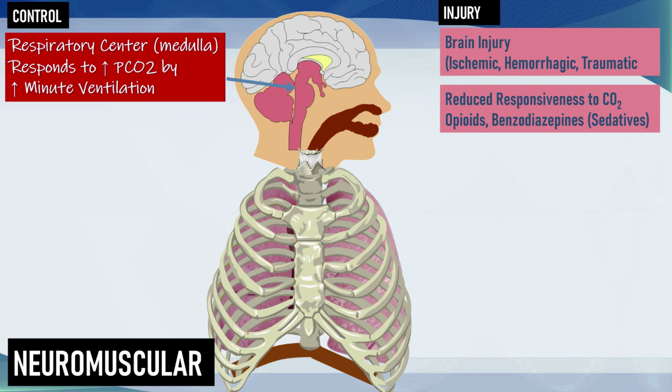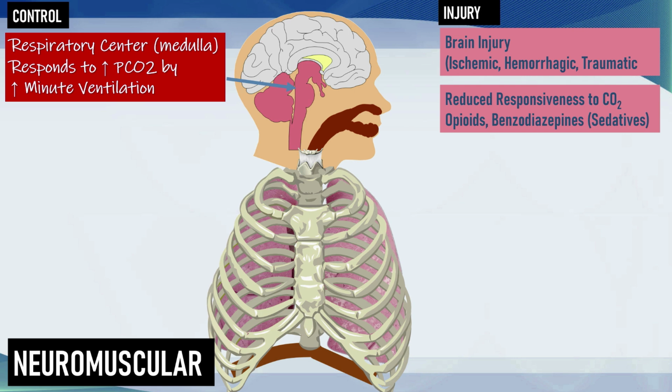In our practice, these drugs are anesthetic agents like propofol, thiobarbiturates, or benzodiazepines such as diazepam or midazolam, but the big player in this is opioids. All opioids depress respiration by definition. And the shorter acting and the more potent the opioid is, the more effective it is at suppressing respiration. And it does this by making the chemoreceptors in the medulla less sensitive to changes in the local acidity. Roughly 110 or 120,000 Americans die each year from opioid overdoses because the dose that they've been given is sufficient to suppress respiration.